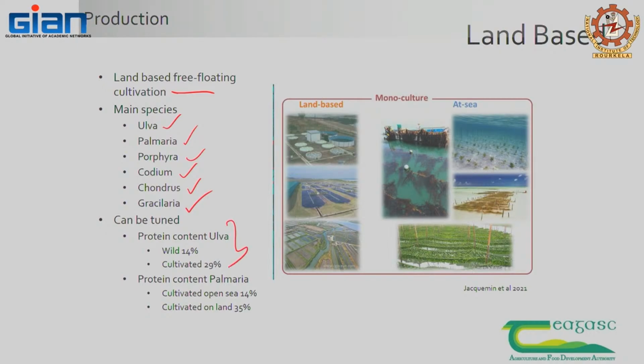Now, Ulva contains a high amount of protein, 29% is good, and Palmaria palmata and all these seaweeds too, as you can see in different aquaculture farms. If you search for aquaculture seaweed production, you will see plenty of different designs. Whenever you get a time, you can go to China and see how the seaweed is cultivated and how it is dried. Ireland is a cold country, so you can't dry it in the sun. The same rope is hung near the sea, it dries, you collect it, mill it, and you have milled seaweed.